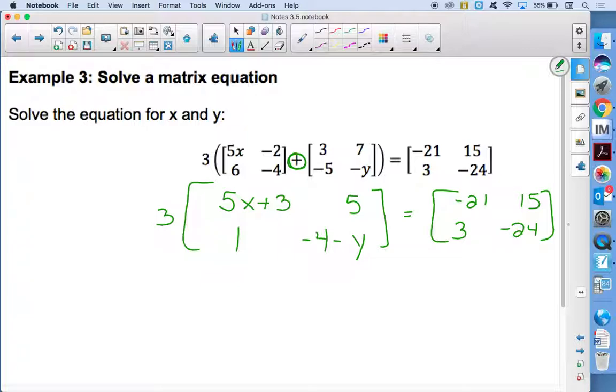So another thing that you could do instead of keeping the 3 out, or instead of multiplying everything by 3, you could divide by 3. And I'm going to do that in this step. You didn't have to do that at this point. I think a lot of people multiplied everything by 3 inside, which is okay, because that definitely works. It just kind of depends on what you see. So, Chris, if you divided by 3, how did this matrix change? Negative 7, 5, 1. Right.